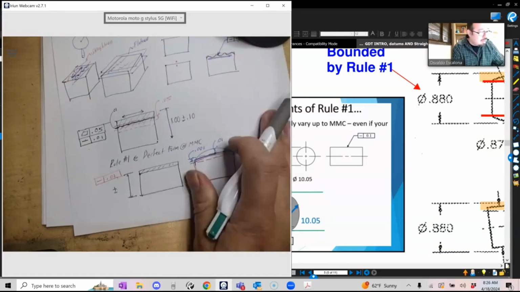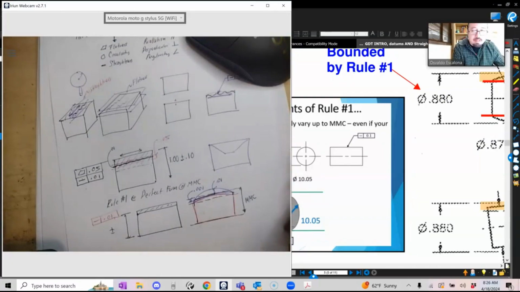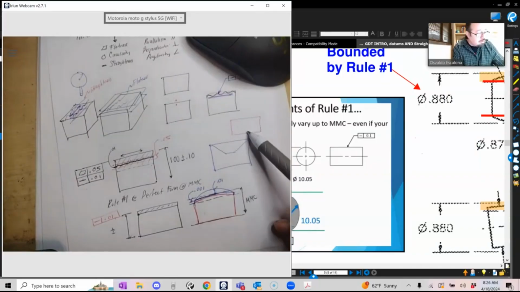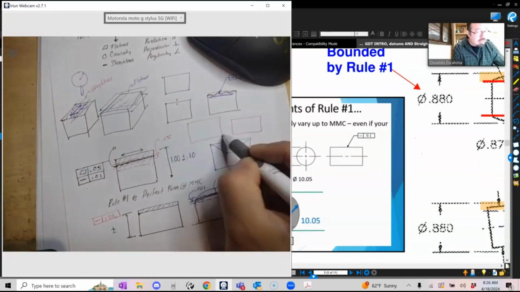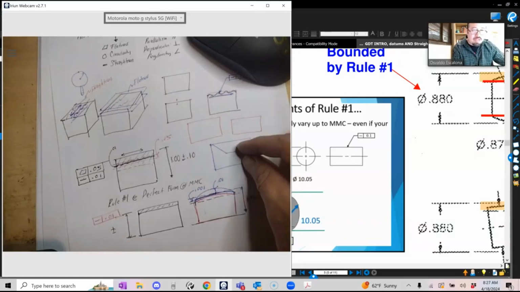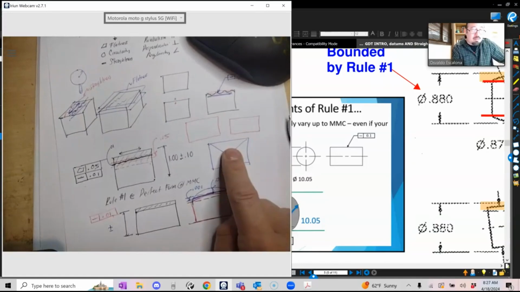So sometimes think about it like the envelope. Sometimes they call it the envelope principle, right? If you have a letter, the letter can go small or it can go big. And the form variation of my letter or my part has to live within this envelope. And the envelope is the maximum material condition. If it's small, it can fit in there and it can move around and also have form variation. But its maximum material condition, the biggest it can get, has to be within the envelope.